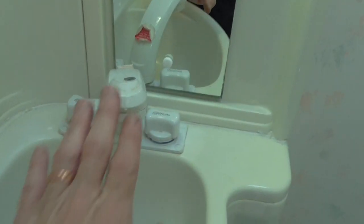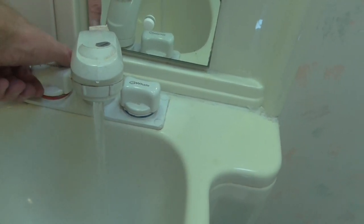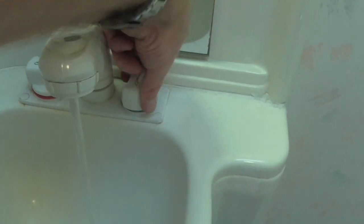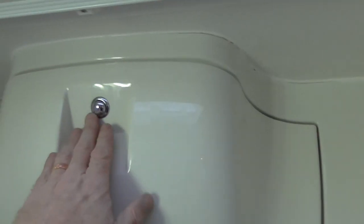And these taps, this is also the tap for the shower. This is the hot tap, cold tap. And to turn this into the shower, because this is your shower base under here, I'll lift that mat in a second. I'm just standing on it with dirty boots on. So you get hold of this, pull it out, it comes up here and clicks into that fitting like that. Then that's your shower head. Above here you have a little storage box like this.